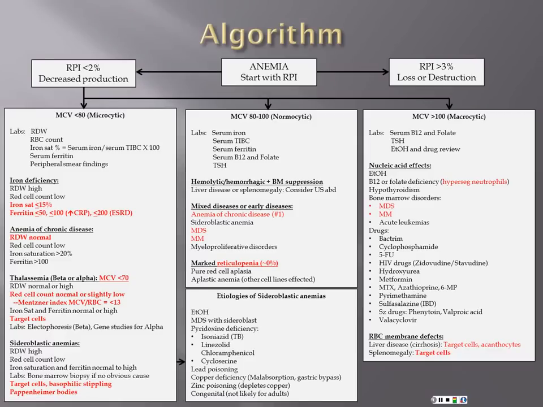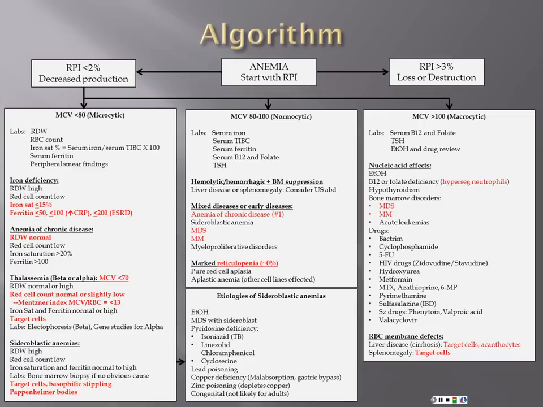Lastly, we can have RBC membrane defects. This is one of those common reasons you see it in people with chronic liver disease. It doesn't have to be from an alcohol toxicity. You can get macrocytosis from the RBC membrane processing that happens in the liver being affected by cirrhosis. And those patients on a smear will have additional findings of acanthocytes, which are a sign of either uremia or liver disease. And again, they frequently have target cells. And then splenomegaly, which may be affiliated with liver disease as well, can also lead to membrane processing problems. I used to list triglycerides, but actually that was disproved a few years back. So hypertriglyceridemia does not actually cause a high MCV.